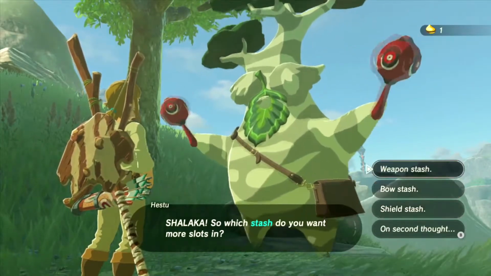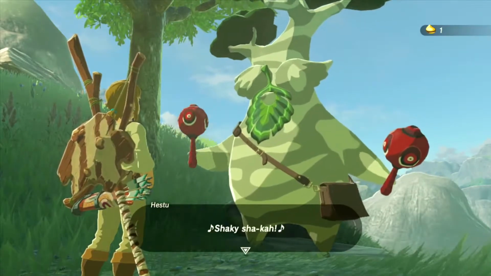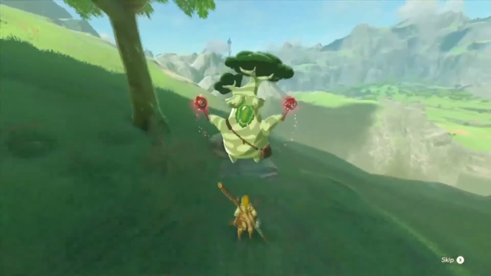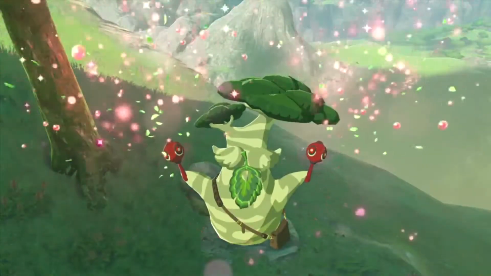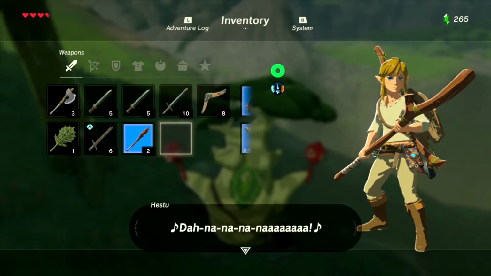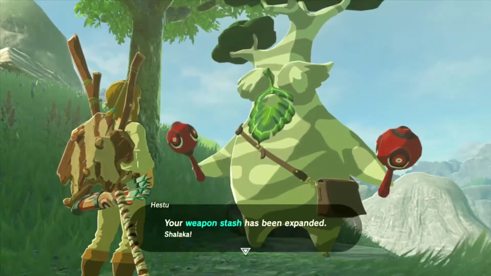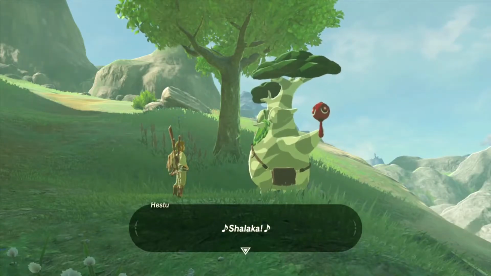I would say my main weapons. Oh yeah. Shaki Shaka. Oh dang. Oh dang, look at his moves. Damn. Sweet, okay. Da na na na na. This is my favorite character. Oh my god. Your weapon stash has been expanded. Chalaka. Chalaka! What does that even mean?